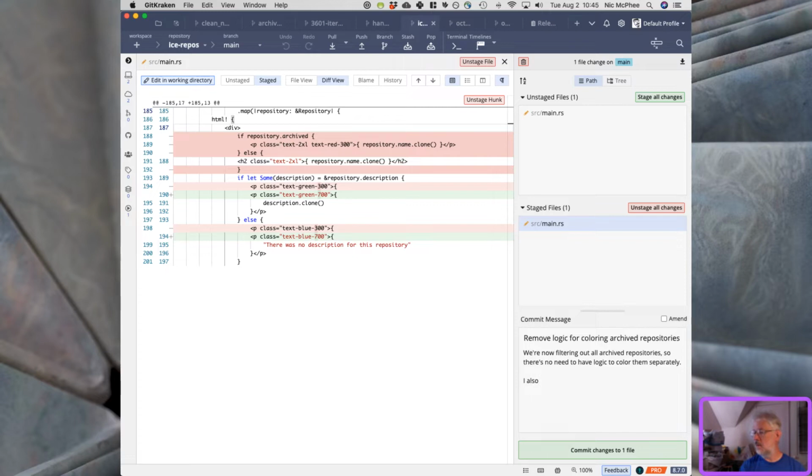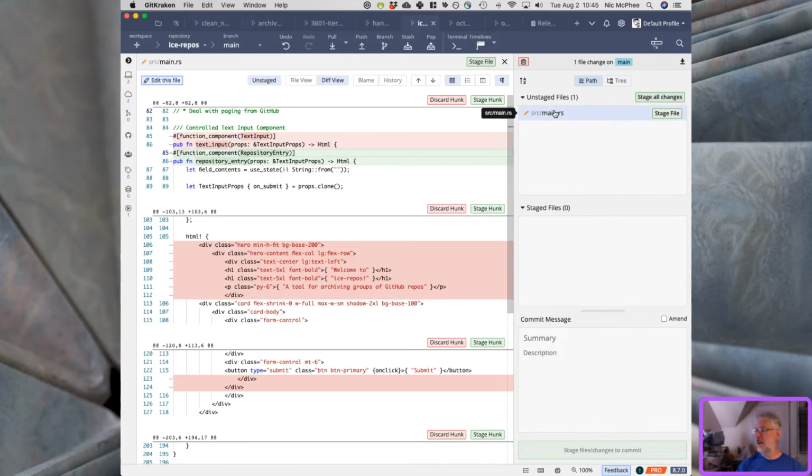I also modified the sum of the colors to look better in light mode. Boom. Okay, so that takes care of that.